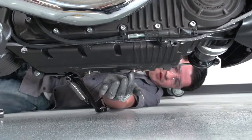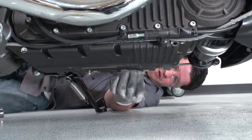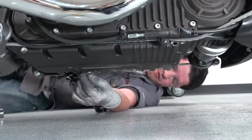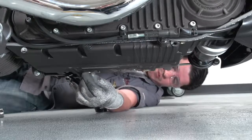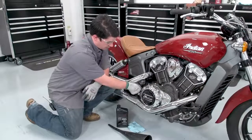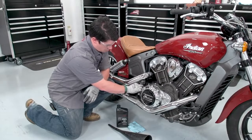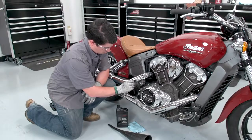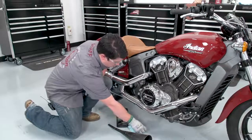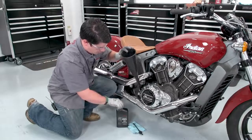We've replaced the washers on the drain plugs, so now we're going to reinstall and torque to spec. Now we're going to remove our dipstick and oil fill tube. Insert our funnel and add our oil.